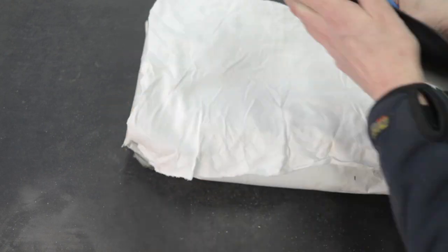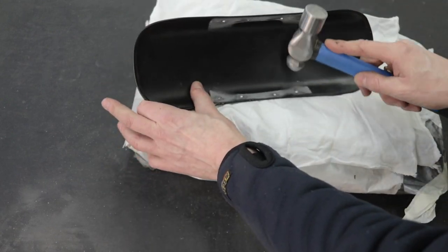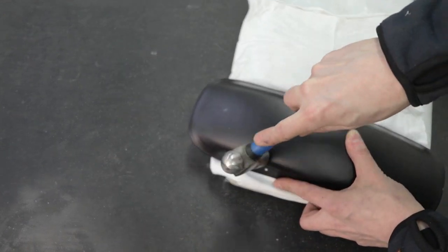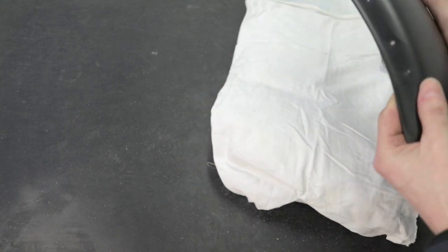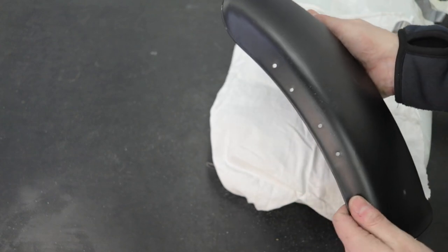And then it's just using a rounded hammer, knocking on where the dents are and trying to get it even, taking some checks on the backside to see that you get it flat and nice. This is a very nice method for fixing this kind of dents. Of course, I will need to use body filler and do some sanding and priming before painting. So not 100%, but much better.